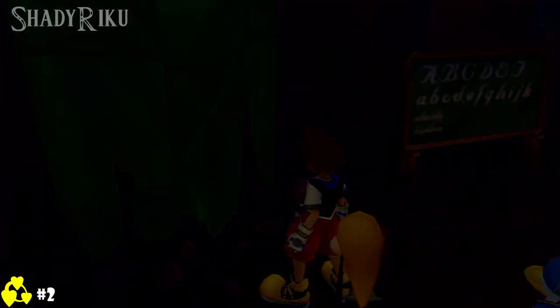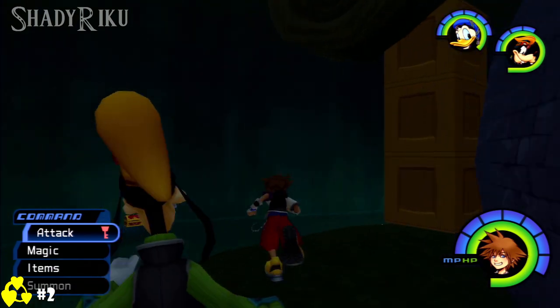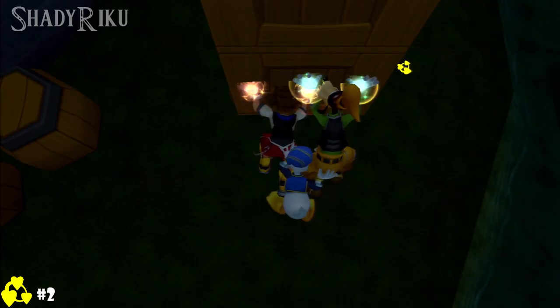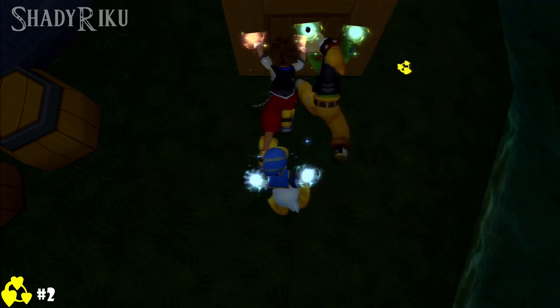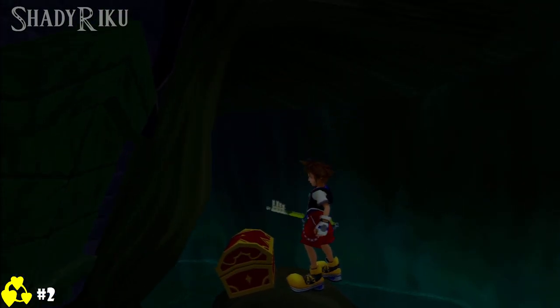So your second Yellow Trinity is located in Traverse Town, just outside the Mystical House. After you leave the Mystical House, turn to your right hand side and located in front of 3 large crates will be your second Yellow Trinity. After you activate it, you'll get access to a chest containing an AP up.